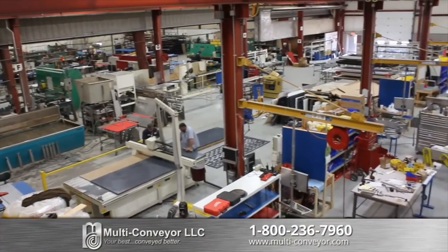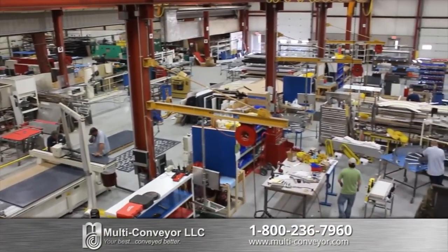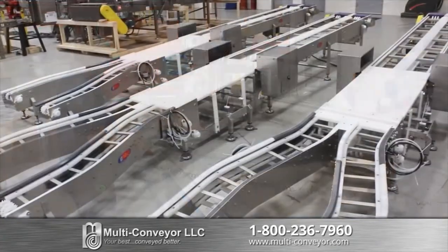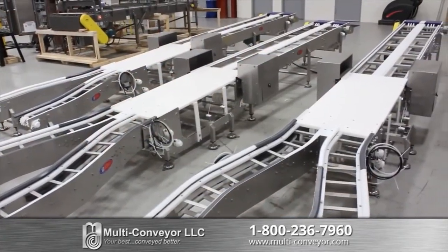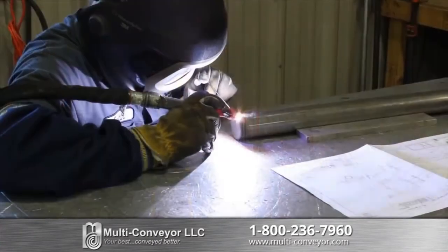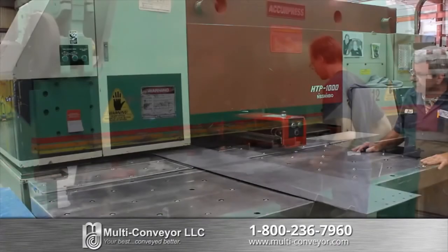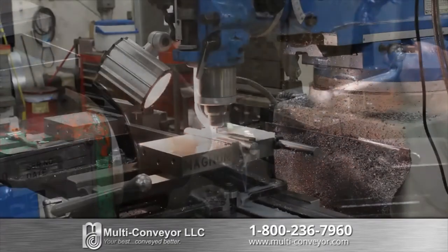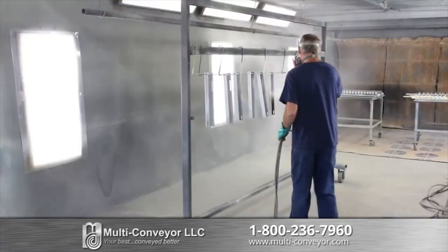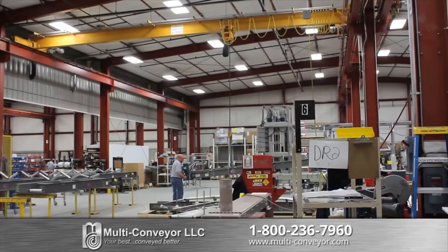Now let's go inside, where it all happens. When you need to move raw materials, maneuver product, or transfer finished product from packaging equipment, Multiconveyor has the solution. Our skilled fabricators, machinists, and assemblers who are conveyor industry veterans turn design and blueprints into functional material handling equipment. Fabrication starts right here with our extensive array of equipment: welding, shears, punch, press, horizontal mills, tooling, water jet, pin router, CNC machinery, painting system, and six overhead cranes are all used to make precision components.